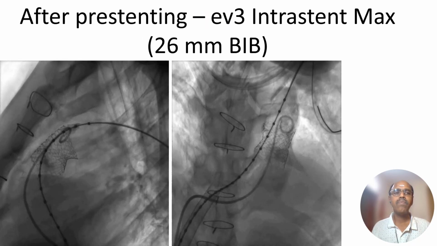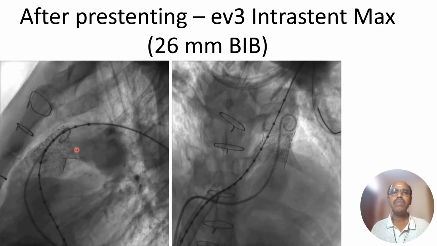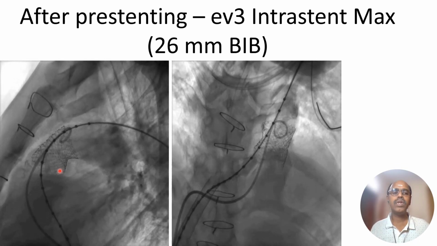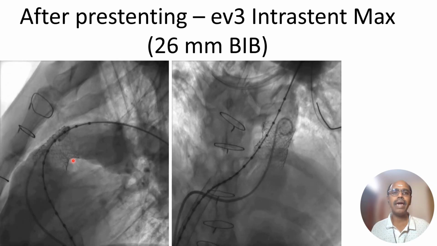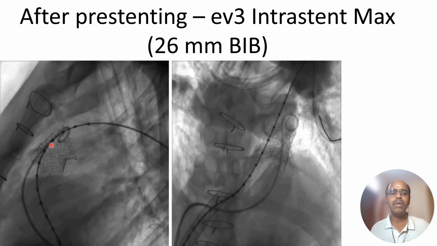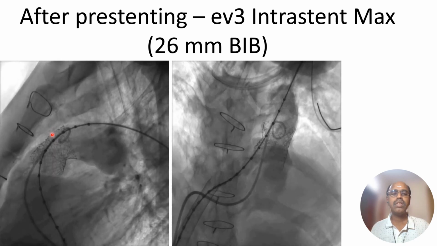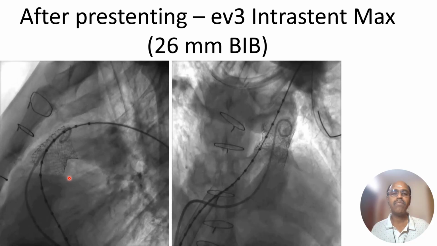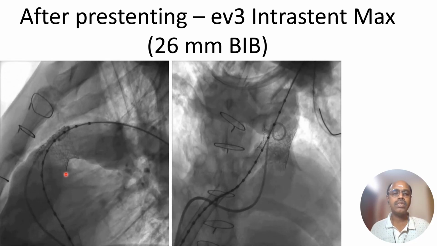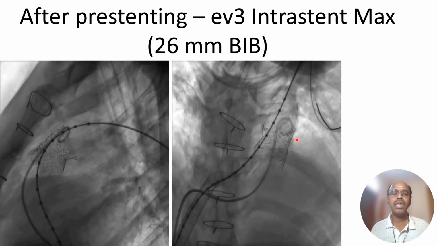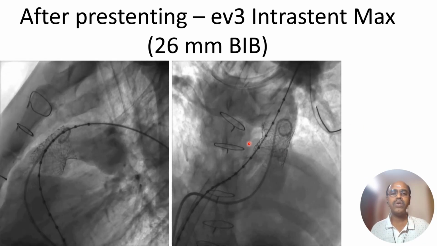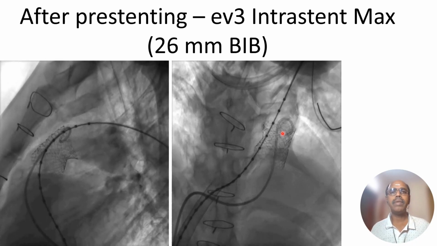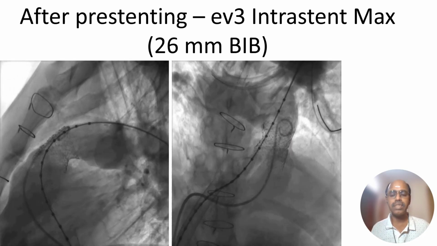So in this subset, we are pre-stenting the 25 millimeter conduit with a bare stent. This is a 26 millimeter BiB balloon with an EV3 Intrastent Max stent. So a 26 millimeter BiB balloon stent was deployed. If you see, the conduit is so much dilated that the proximal end of the stent is not actually approximating against the conduit. So there is a free stent here. This is in an LAO cranial projection. So what you have to do is optimize this by putting in balloons such as the Coda balloon or the Medtronic Reliant balloon, which flares out this entire stent.